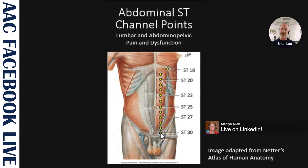Until I get down lower, we'll talk about those lower aspects. It also changes as I get up to stomach 18 and goes more to the edge of the rectus abdominis. But by and large, they're running up and down the rectus abdominis right along the midline. Another thing to note looking at the anatomy is that the rectus abdominis is our six-pack ab muscle.